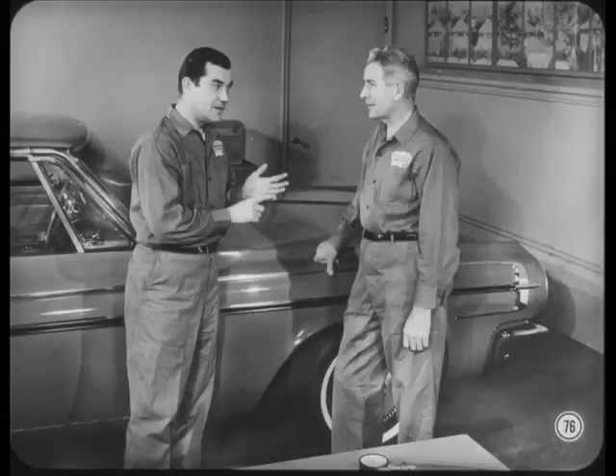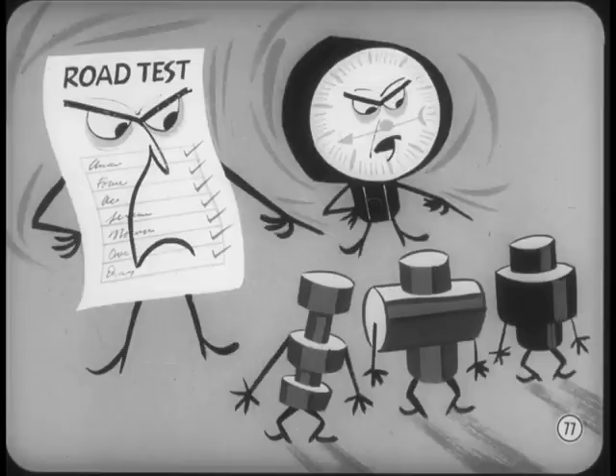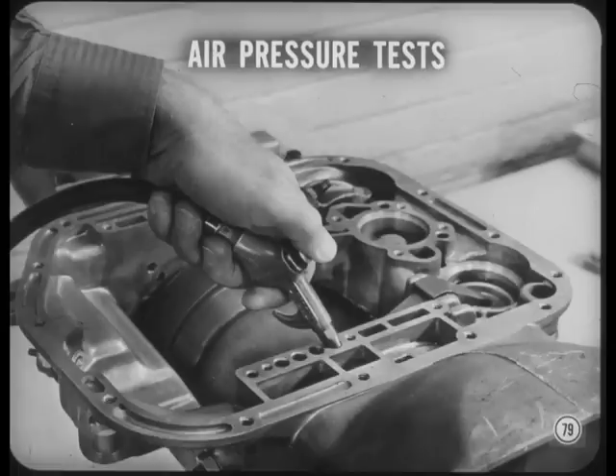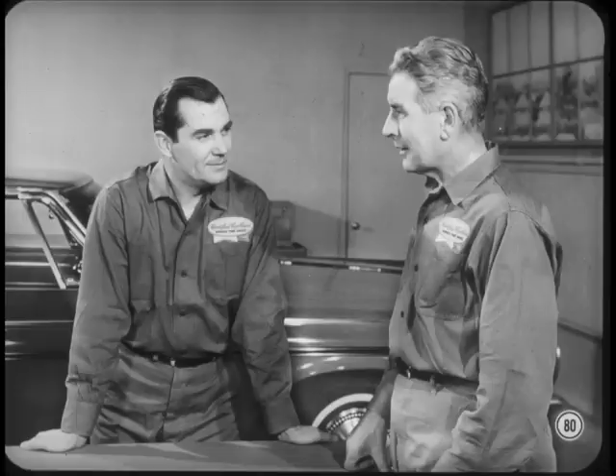If I get the picture right, Walt, shifting problems are nearly always caused by sticking valves, provided the linkage is adjusted right. The trick is to find out where the trouble starts — in the valve body, in the governor, or where. That's right, Dick. And if you know what each component is supposed to do, the road test and pressure test should point the finger for you. Now, Dick, if you've got this far and still haven't isolated the trouble, you're at least going to have to remove the valve body. With the valve body off, air tests only take a minute. In these tests, we apply the clutches and servos with air pressure. If they apply immediately, the system is hydraulically okay — that means you don't have to get into the transmission unless a piston hangs up. You can easily spot this because the piston won't release when the air pressure is removed.